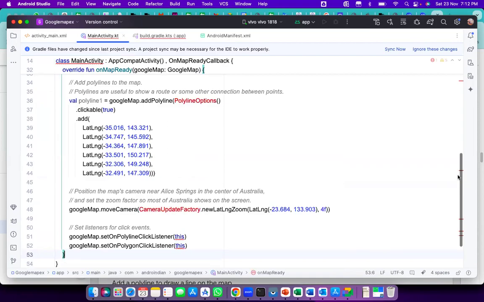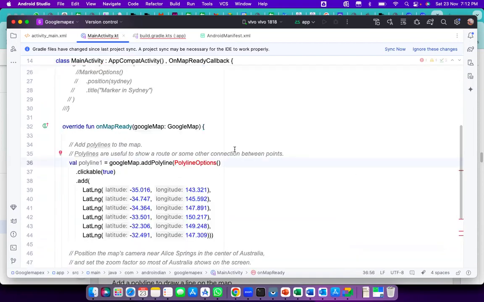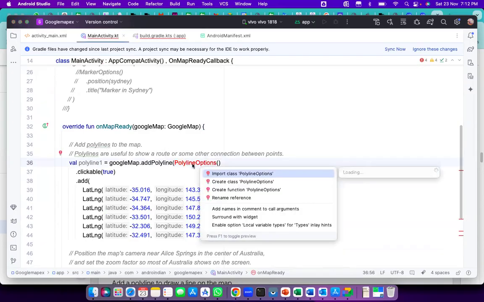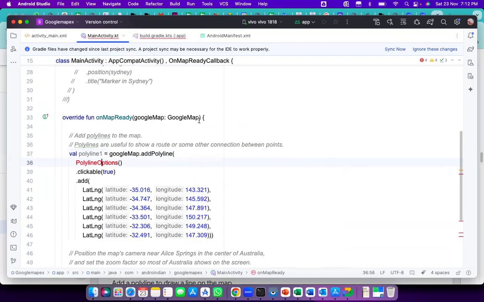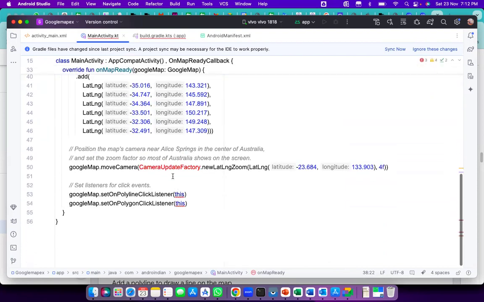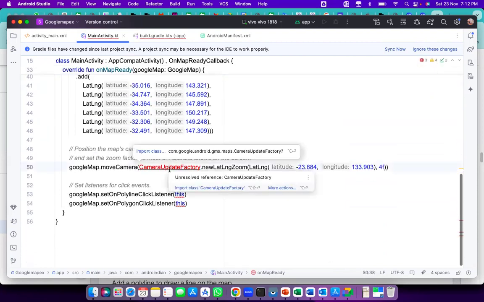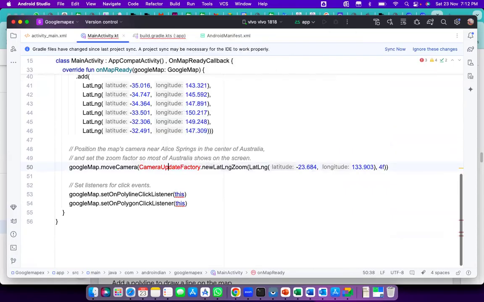For this, it requires the polyline option. Whatever lat longs we have given here, with all the lat longs the polyline will be created. It means, let us say one line here, one line here, one line like this. It will create all the polylines and completely close up. Now we have added this, right? So this part is not required. Till this, it will be created.